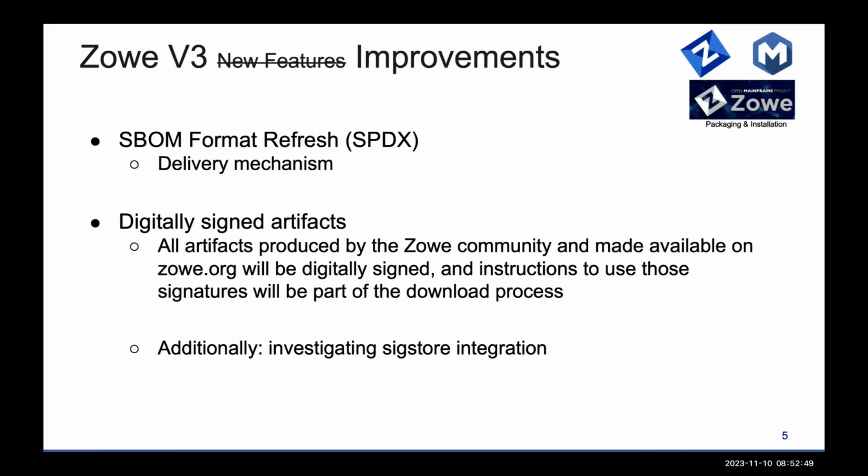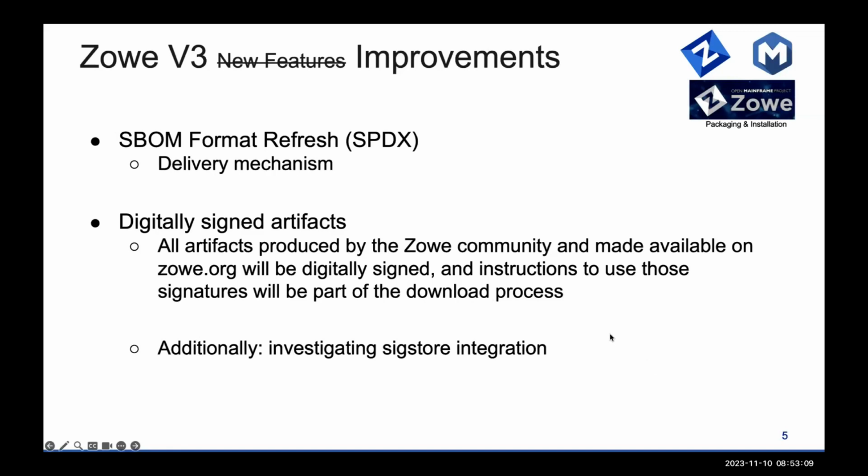So I think, for our packs, we instruct users how they can use the digital signature to verify the material they're downloading, but we don't include the same instructions for the rest of the binaries we're providing. So we should be doing that just to be consistent. But additionally, we also want to investigate using SigStore.